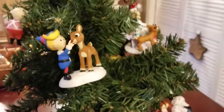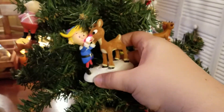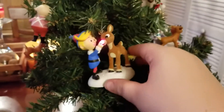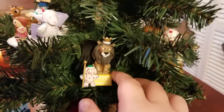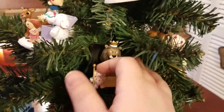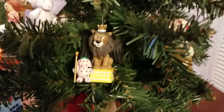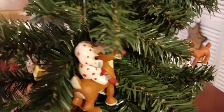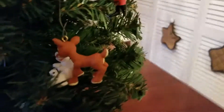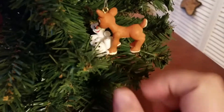This one doesn't have a spotted elephant, but I got this ornament really cheap the day after Christmas. His nose lights up — it stays lit; you can't turn it off unless you take out the batteries. It's Hermie and Rudolph. Then this ornament came in a pack of three — this one is Moon Racer. Look at how pretty his wings are. The spotted elephant goes to see Moon Racer wearing his little hat. The other ornaments in that pack include Rudolph with two polar bears, which I love — I love polar bears, so I thought that was cute.